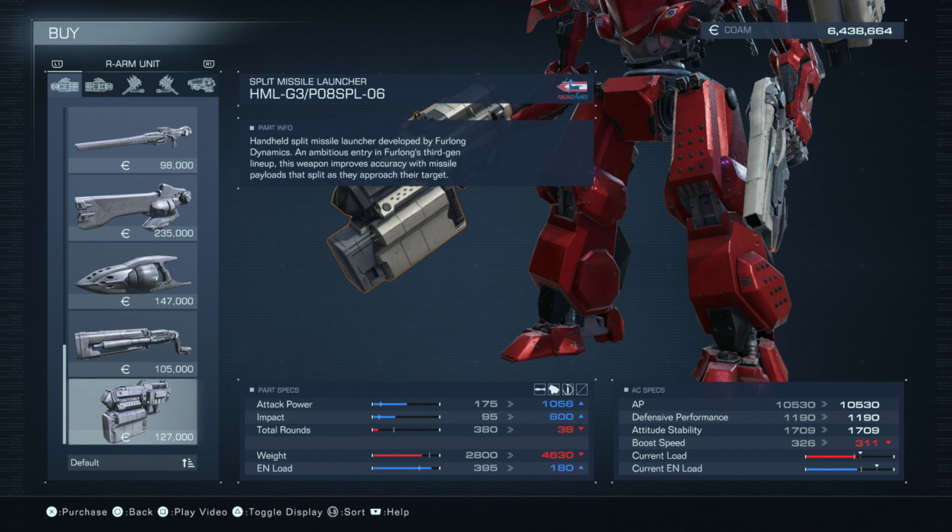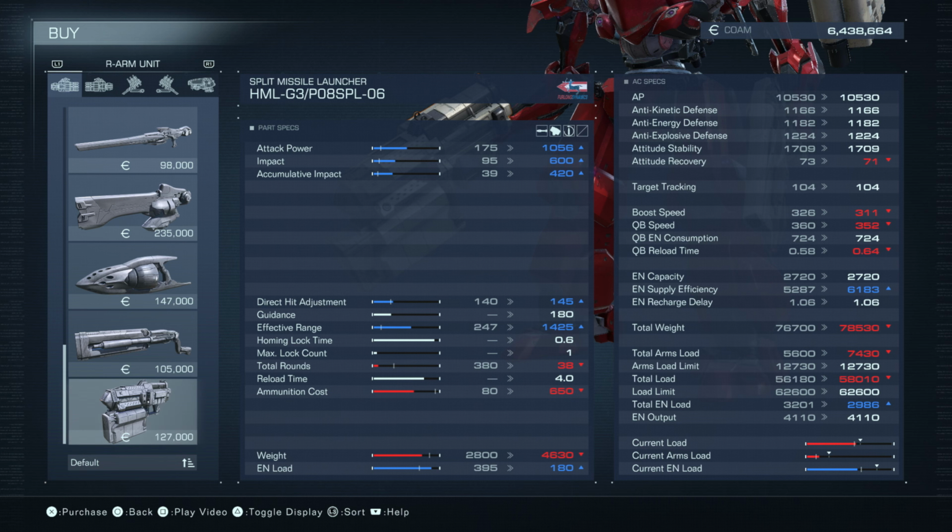And then we have a split missile launcher, the HML G3 P08 SPL06. Handheld split missile launcher developed by Furlong Dynamics, an ambitious entry in Furlong's third-gen lineup. This weapon improves accuracy with missile payloads that split as they approach their target. So, let's see. Attack power's pretty good, but not, like, amazing. Impact, 600. Total rounds, once again, really low. I don't like that. Weight is 4,630. EN load is 180. So, on the lower side for EN load. Not really impressed with this either. Direct hit adjustment's not great. Effective range is amazing, though, so good for long range. Ammunition cost is 650. Yeah, probably not gonna use that.